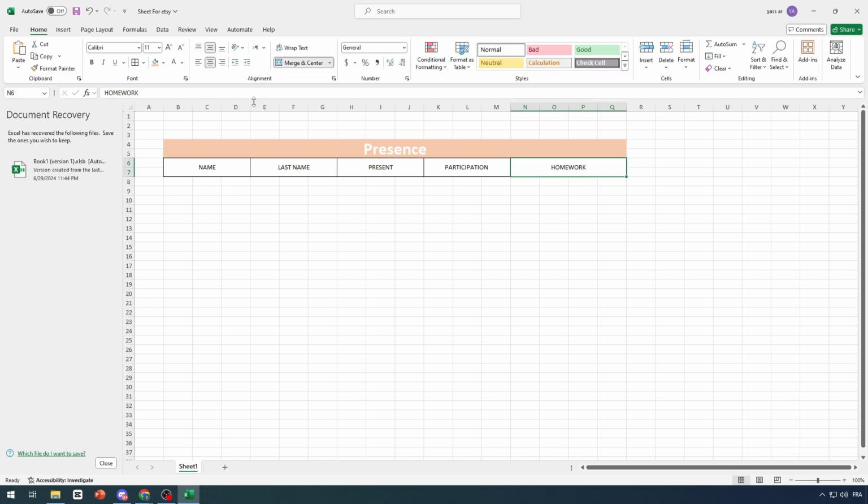So for example, here we have this list that will include the name and the last name, present if they were present in that session, participation, and if there is any homework that they have done or not. Of course, they can put the names, last names, present, etc. But this is not what we care for, so we simply have to do something like that. Merge, we're going to just make one row of this that will include the names and so on. But for the rest, you understand, guys, you should have your own Excel sheets already between your hands. So let's start by doing something like that.